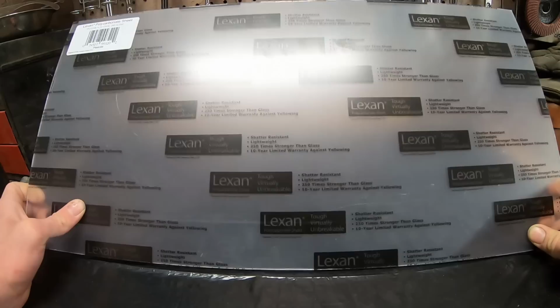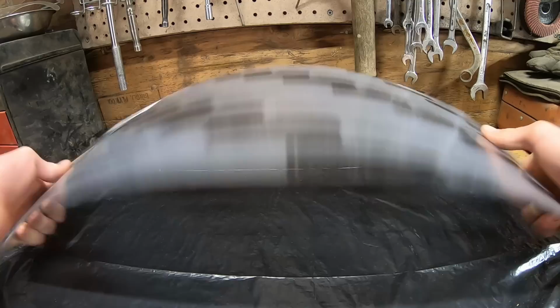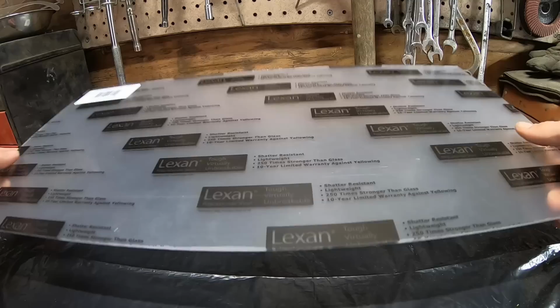Now, I want to do this in the most simple and straightforward way possible. So what I'm going to do is first, I'm going to bend this in a similar shape to the shield. Now, polycarbonate is a really fun material, and actually, you don't need to heat it to bend it. You can even put this stuff in a bending brake if you want a certain degree angle in it. It's just really easy to work with.